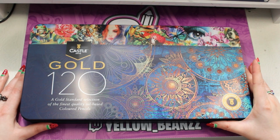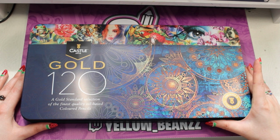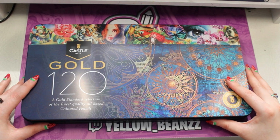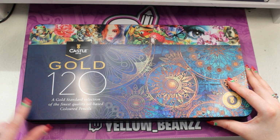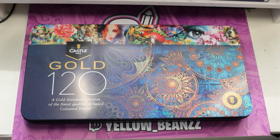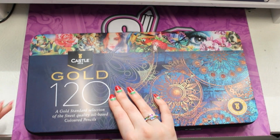Hi everyone! Today I'm going to show you what you get in the castlearts Gold 120 pencil set. So I've got them in the tin, and these are a gold standard selection of the finest quality oil-based coloured pencils. Now you can actually get them also in a smaller set of about 72 pencils, and you can get them in a zip-up case as well, which I will show you in a little while.